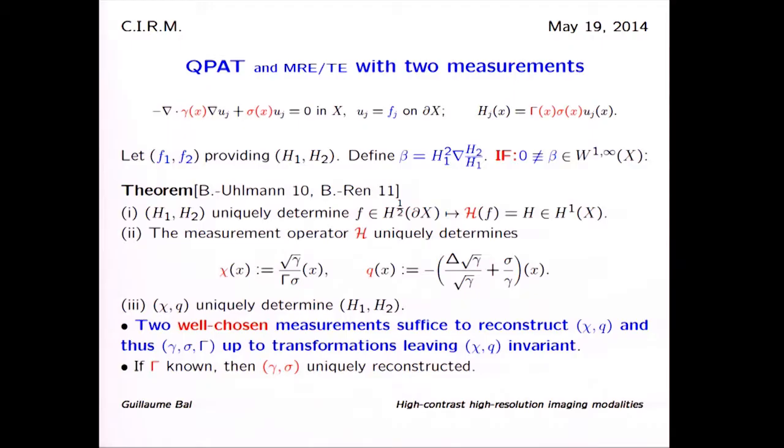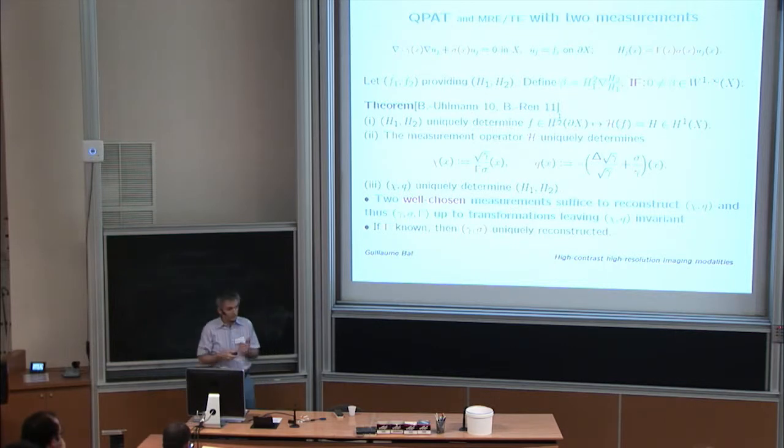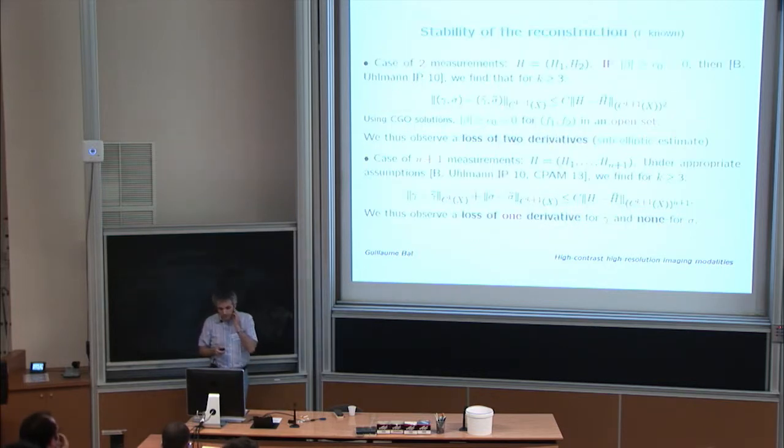coefficients you can reconstruct. In practice, we can assume that the Grüneisen coefficient is known, and then you can look at those coefficients carefully, and you observe that this is a nonlinear problem, but it's a relatively classical one. You can prove that then the optical coefficients can be reconstructed. Okay, so that's one first result.